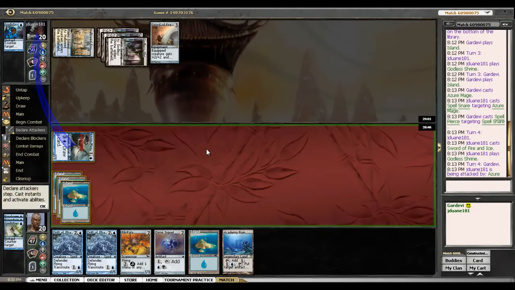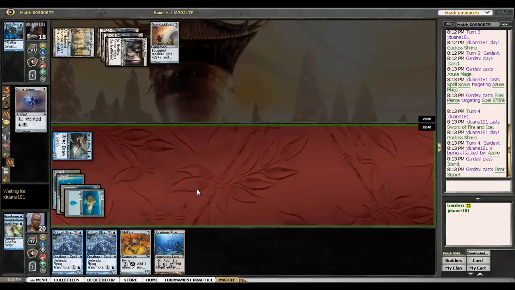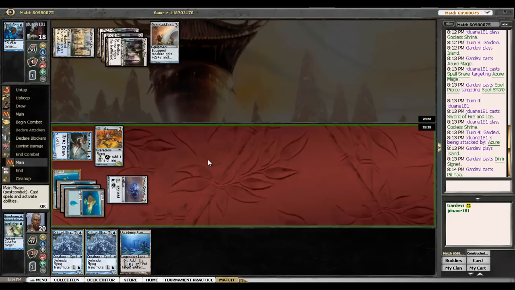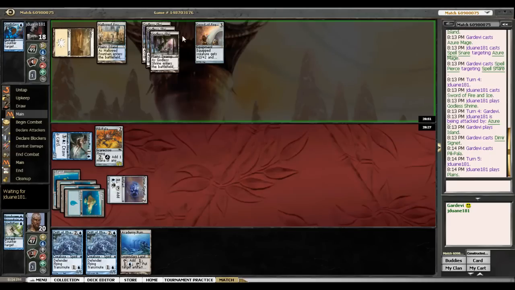Well, I'm gonna get in there for 2, and then I think I'll play Dimir Signet and transmute a Drift of Phantasms for Grand Architect. Or no, I'm just gonna play Pilipala, because if I show him Architect, he might leave open counter mana to counter it. So I'll just Pilipala and keep hitting him for damage while he continues to play a bunch of lands.